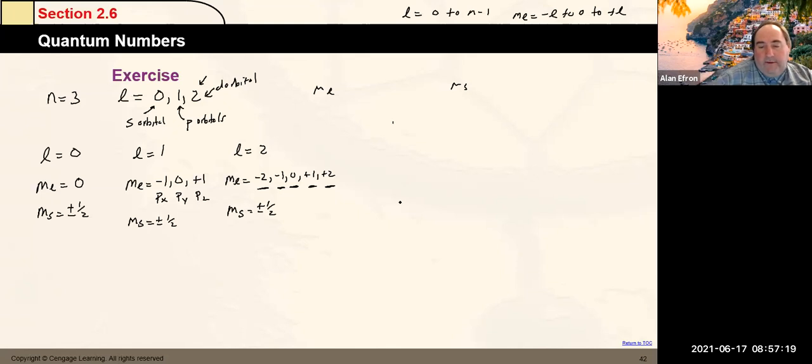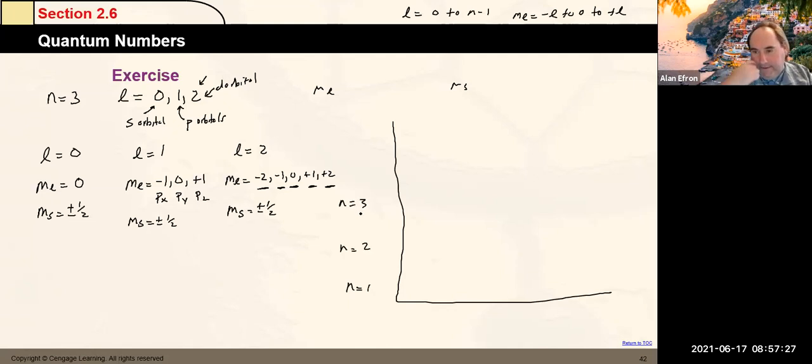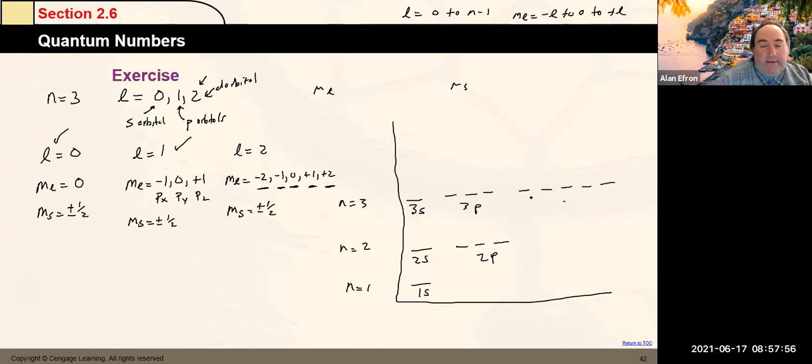So if we were building our energy level diagram here with our orbitals, what we saw previously, again, on the first energy level, we basically just have a 1s orbital. On the second energy level, a 2s orbital, and that is where we first start to see our p orbitals occur. On the third energy level, again, based on this, there is an s orbital. There are 3 p orbitals represented by this guy, and this is where we first start to see our d orbitals appear, represented by these quantum numbers here.